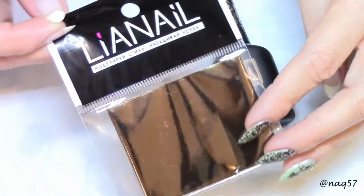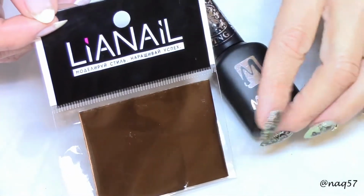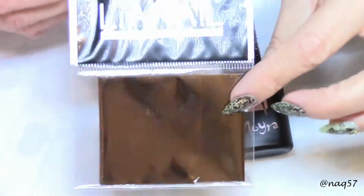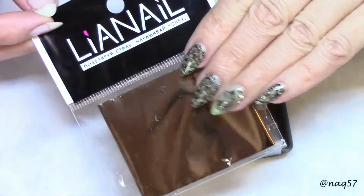I figured it was a very good quality foil, and that's when it dawned on me: let me give this Moira foil stamping polish another try with this. This has to be a good quality foil. Sure enough, I was not disappointed at all. I was very surprised, very pleased with the results.